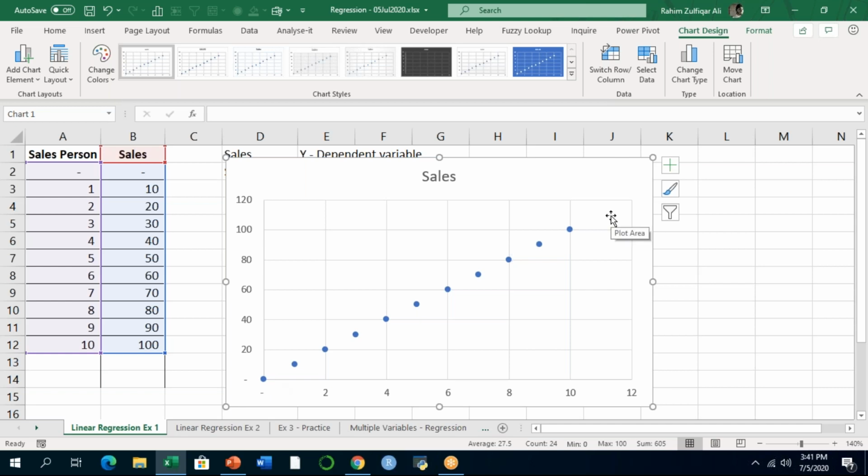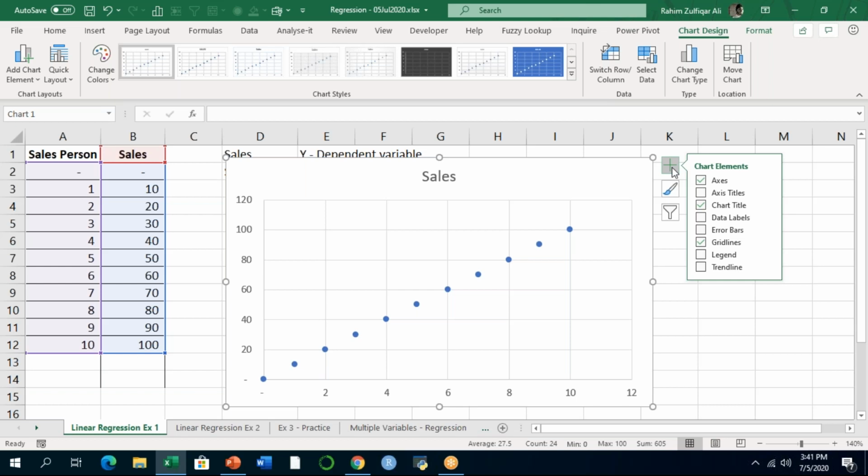We will add a trend line to it so that we can have an idea of how linear regression gives us the results. On the right side of this chart, you will see three buttons: the plus sign, the paintbrush, and the filter icon. I will click on the plus sign to add more chart elements, and on this contextual menu the last option is Trendline, with a small arrow.